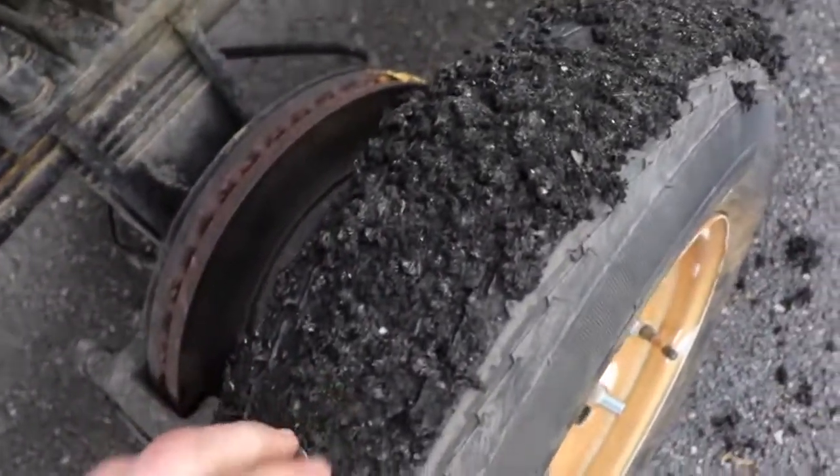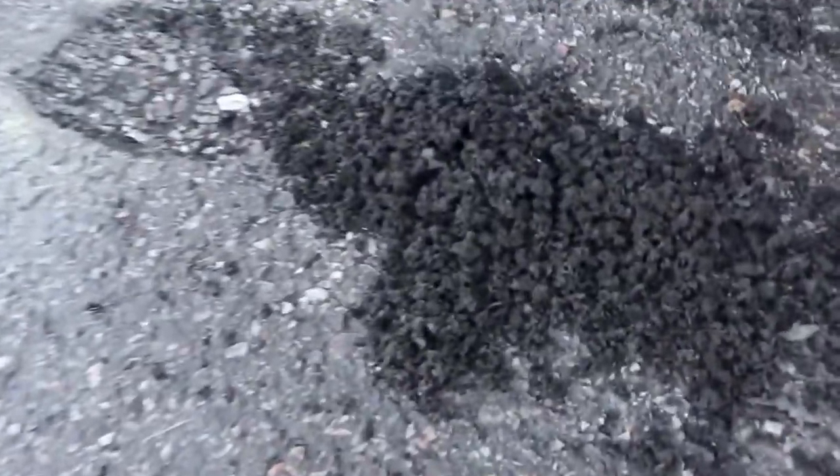Yeah, they're getting pretty clumped up with rubber. It's a very soft tire. Here's some more rubber chunks that are still smoking.